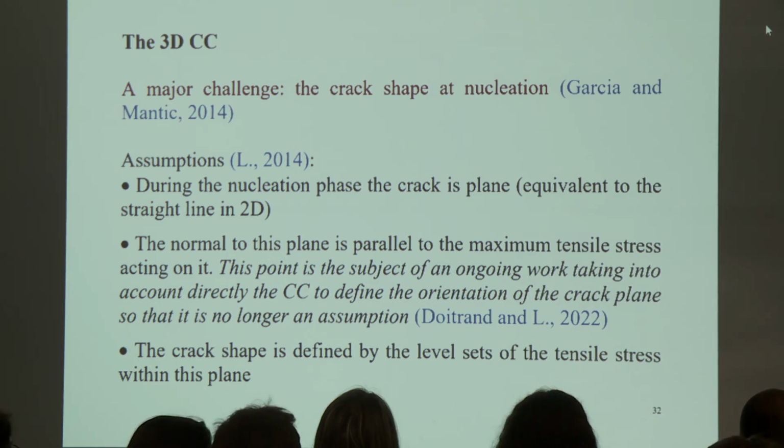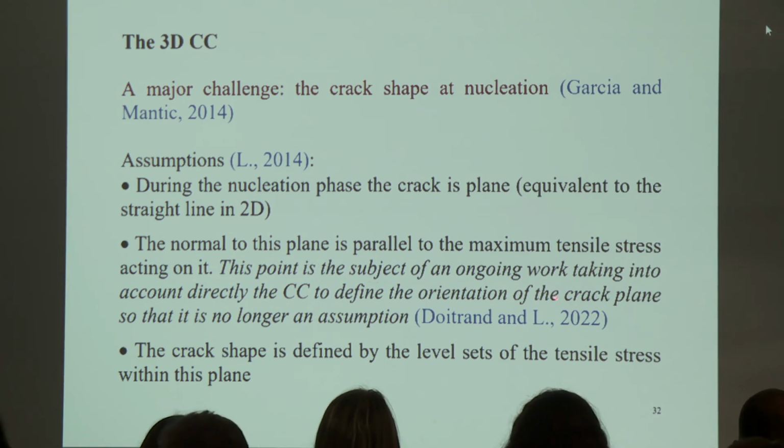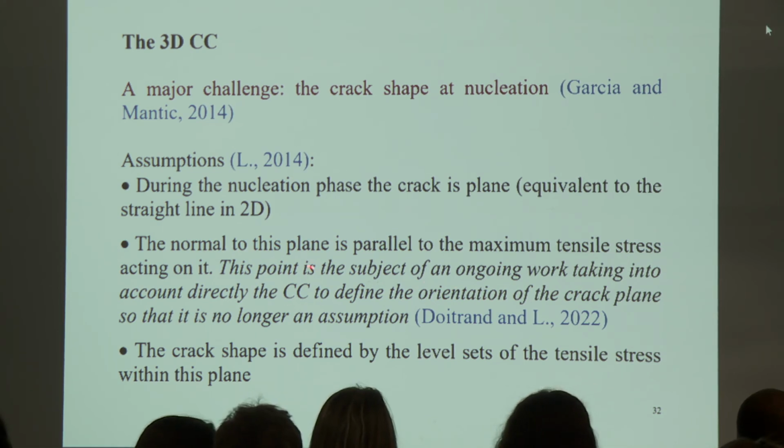You have a plane, you check many possible directions, and you select the one where the tensile stress is maximum. But now there is ongoing work with Aurélien Doitrand to replace this condition by something that derives immediately from the coupled criterion instead of being an assumption. And the result is not very different from the one obtained by this assumption, but it's more rigorous.